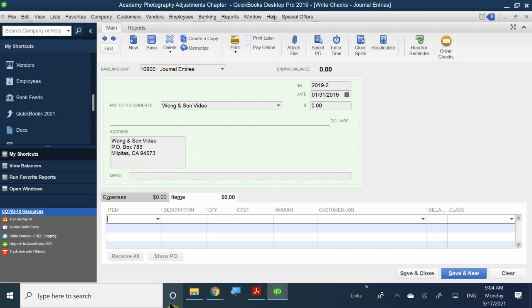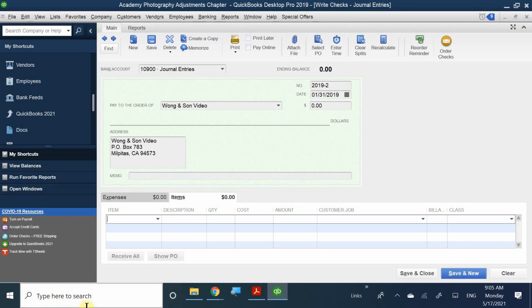Okay, so it says here, in order to go ahead and fix this charge, we're going to place the photographer instead of one of the retouching packages, right? So in this case, we're going to correct it by entering in what the service was actually supposed to be.